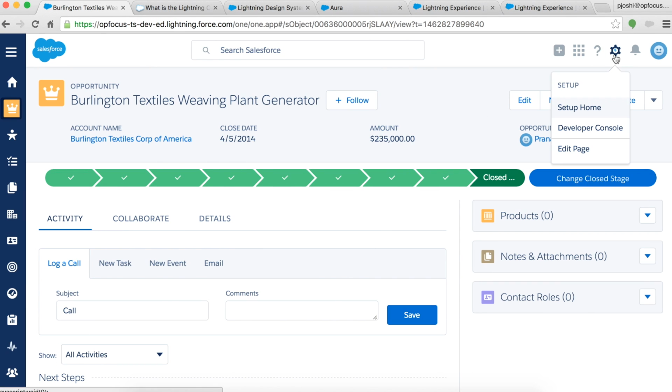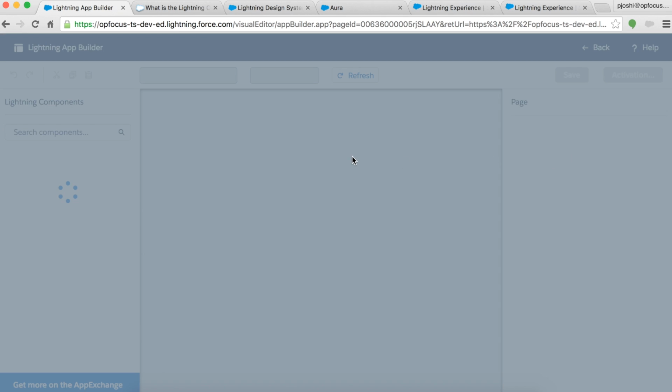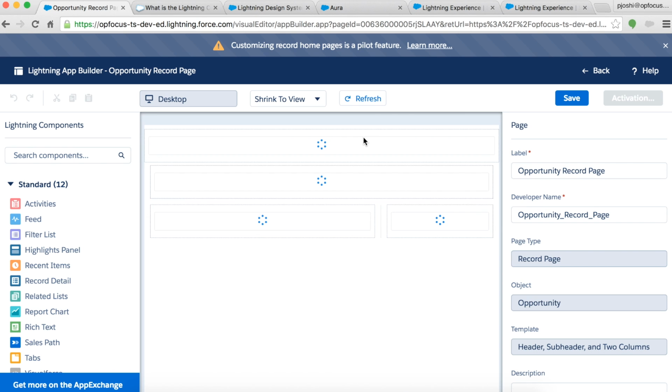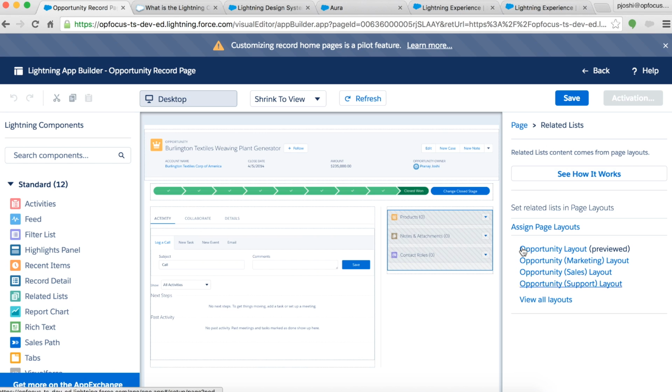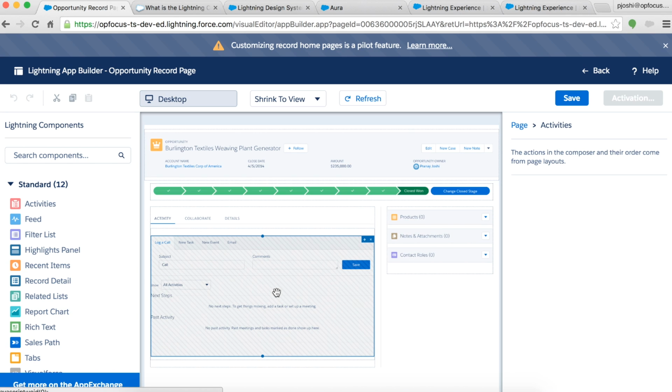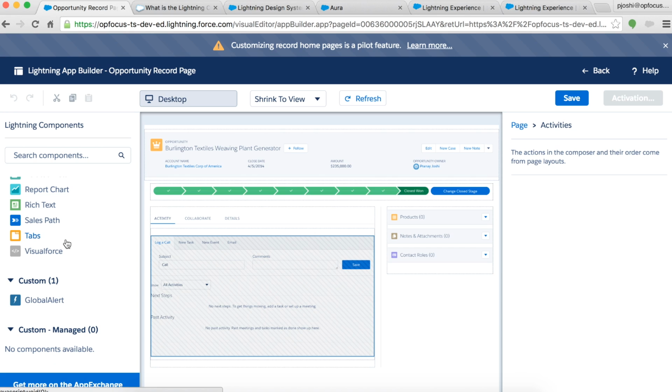Okay, so clicking on this gear icon, as you saw before, there were only two options. We have this new option called Edit Page. I'll click on that, and it'll bring me to this Edit Opportunity page layout. As you can see, everything here is a component that Salesforce has built, which is so cool. Like now we can even change what Salesforce components provide us. So just by clicking on anything, you'll see different options appear on the right hand side. But for today, let's not get into that and click on our global alert component.